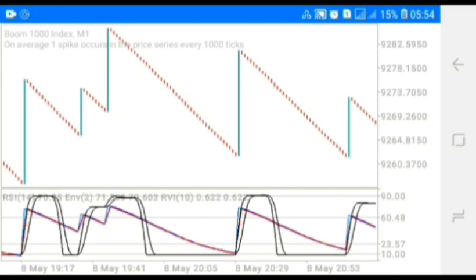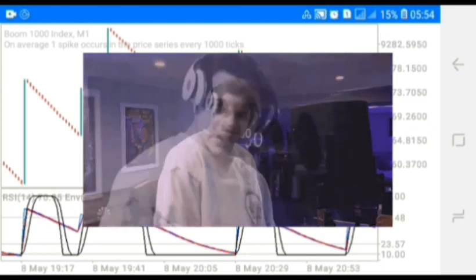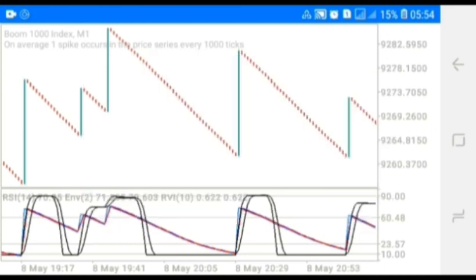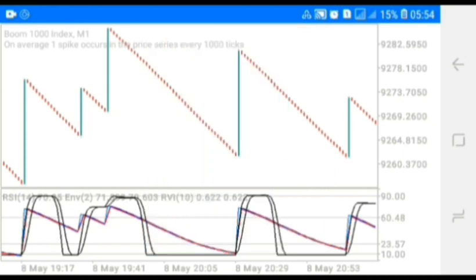So right now let's go through the first entry. How are we actually going to be entering our trading positions using this banger? All the indicators combined give us all the accuracy we need in order to catch these multiple spikes. By using this trading strategy, you can catch as many spikes as possible by patiently waiting for the right time to enter and not falling for the false signals, which we are also going to go through in this video.